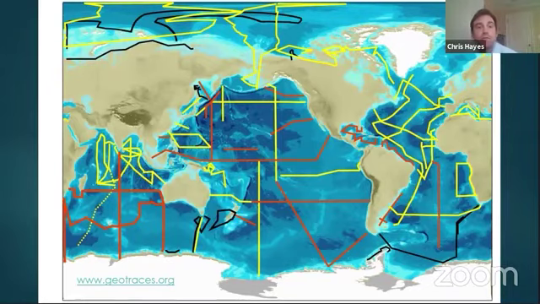So this map shows all these different expeditions that are going on to map out water and see where these trace elements are. The ones in yellow are ones that have been completed. This one across the North Atlantic I mentioned, I used the NOR to do that study. And the ones in orange are still planned. So basically trying to cover the whole ocean. And if you're interested in this program, it's called GEOTRACES. You could go to geotraces.org, where they talk a lot about these expeditions and what we're learning about it.